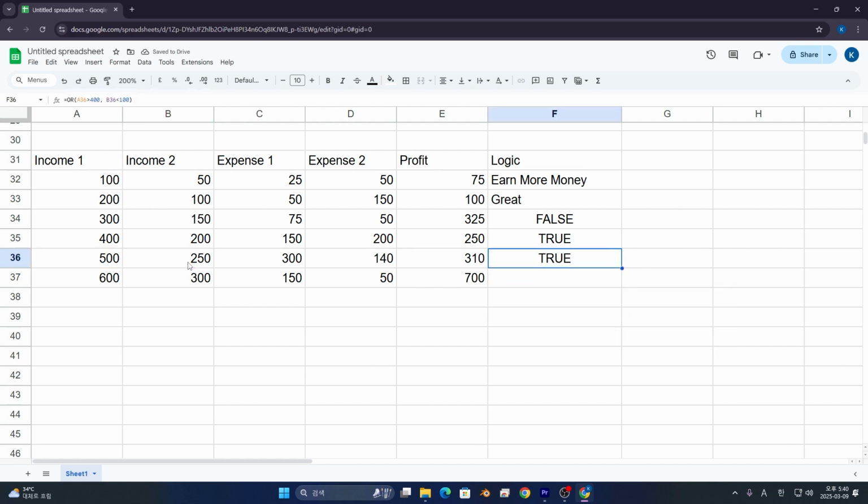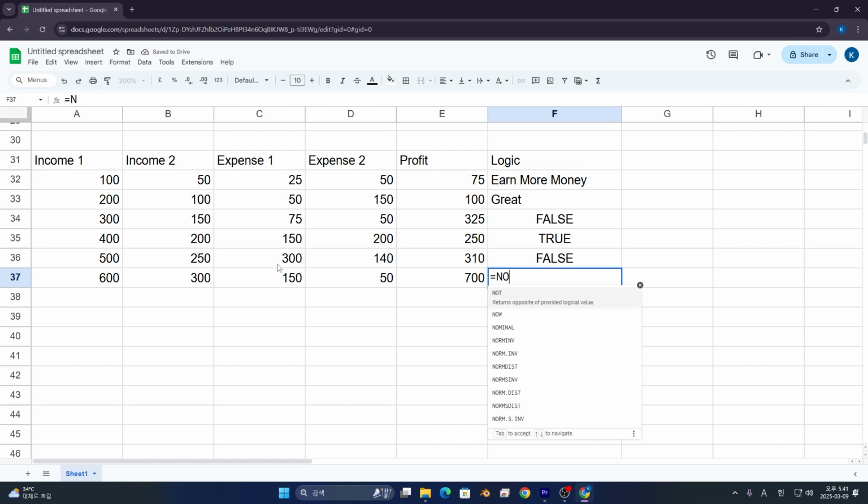This outputs true because the OR function shows true if any of those are true. Maybe we can try is equal to, OR 250 is equal to 300, and then 300 is equal to 100. This will be wrong because both of the statements are wrong. False.